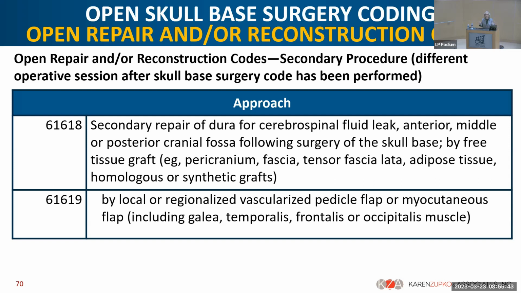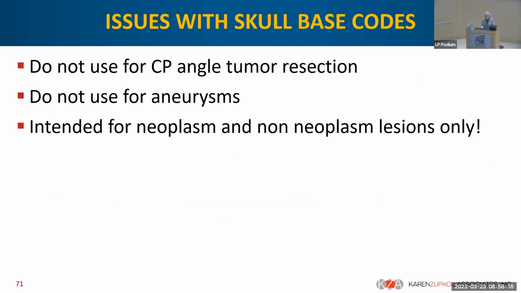The ACS and CPT do not want to go in and change codes unless there's a really compelling reason. Because if they had the chance, they would decrease all codes. If we say, would you please relook at the CP angle tumor codes and put them in the skull base codes, they'd look at all the codes, and the likely result would be they decrease the value on all codes. So the CP angle codes are great. They pay a lot of money. They're specific to the CP angle resection, and there's no reason to change them. Okay, so we can't use them for that.